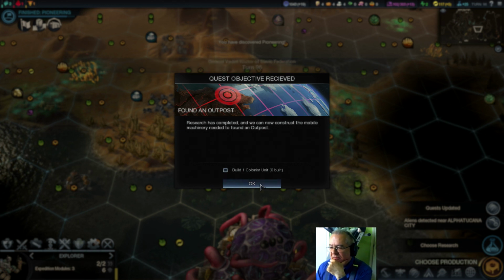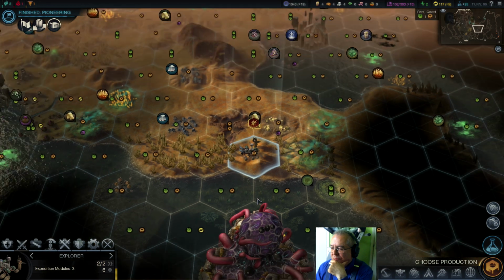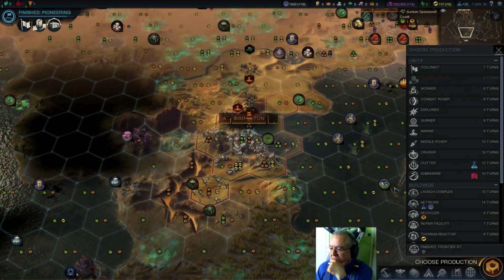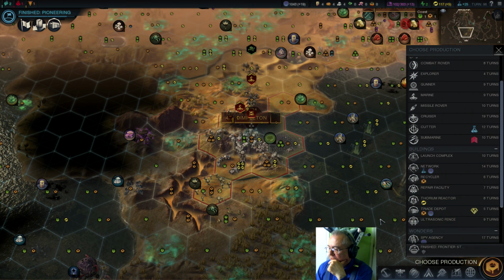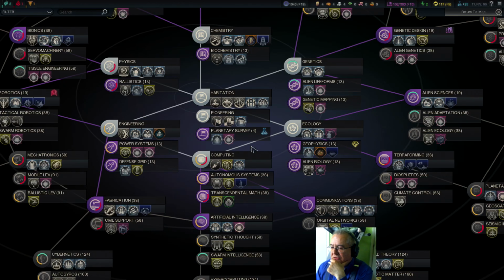So that's research completed by the looks of it, so good, I can now build an outpost. A trade depot, hooray! Alright. That was pretty important tech, basically, wasn't it? So I think you should build the trade depot, wherever it is. More research. That was just for aquatic ones, wasn't it? Okay.